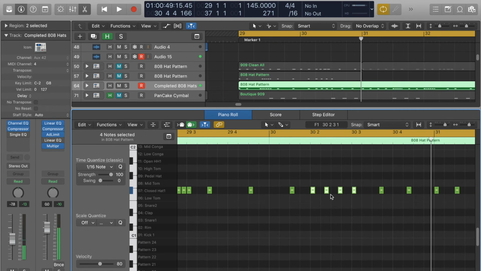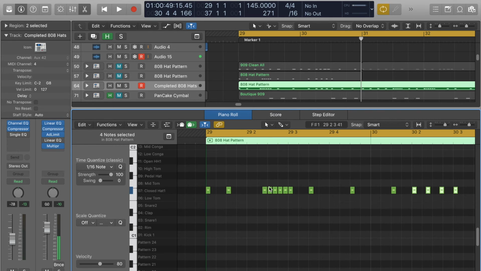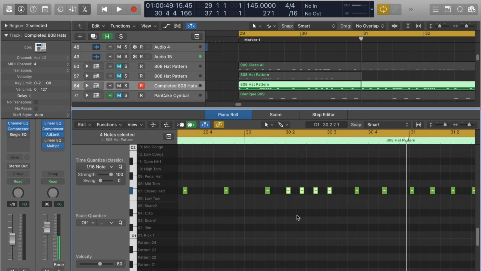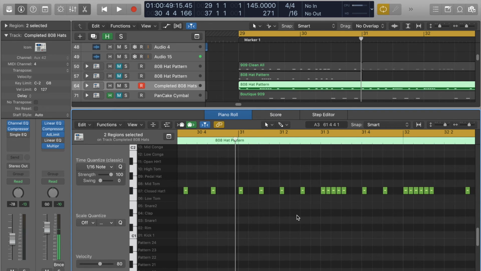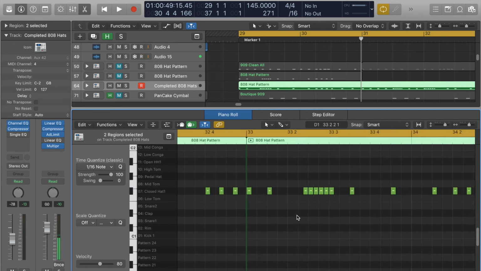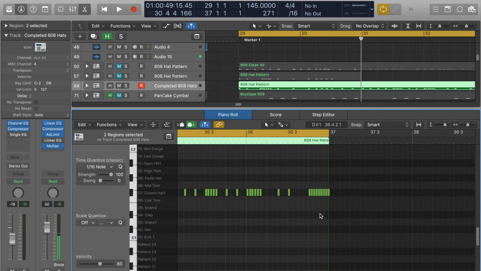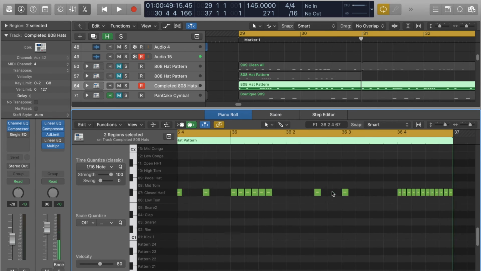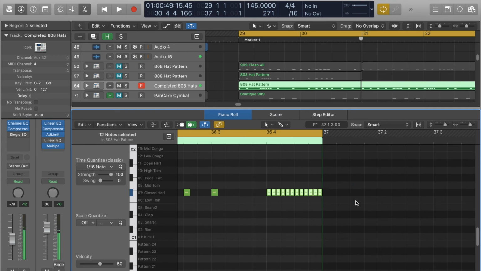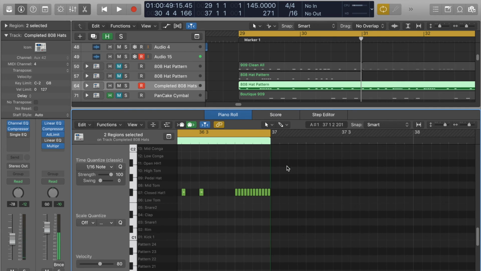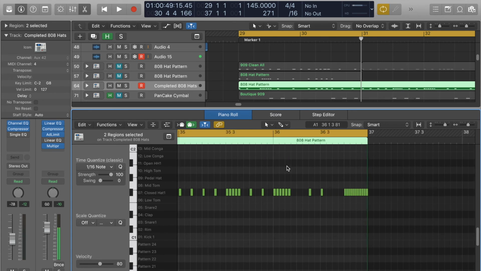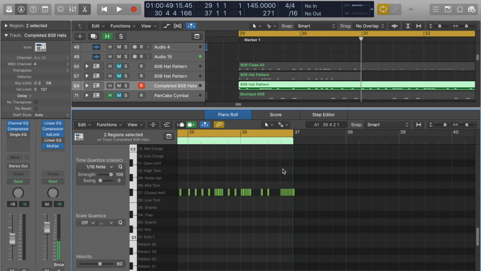You can see by the way that they fall in odd positions within the divisions, whereas the 32nds, there's just 2 per division, perfectly half the division, because right now we're looking at it from 16th notes. And then right towards the end, I added in some 48th notes. So this is just a really quick blast of hi-hats, and it's a cool effect towards the end. So I'll play this back to you so you can hear how it sounds.